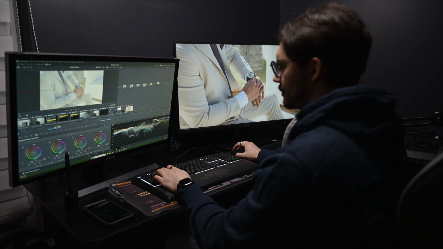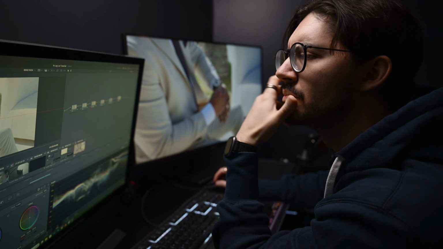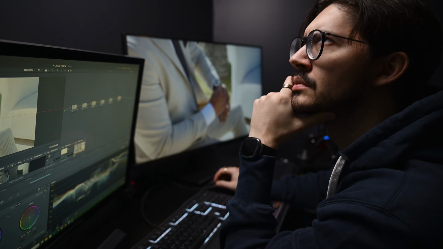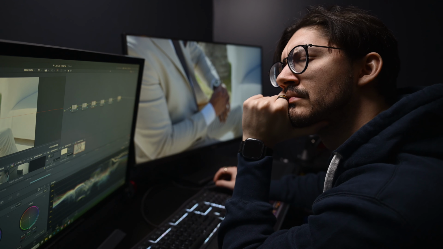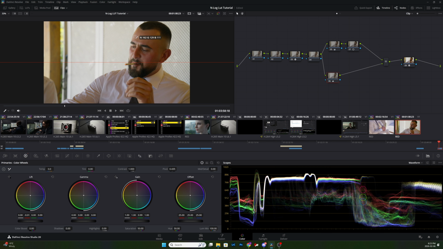You've nailed the shoot. You've built a color grade that you love, and now you're wondering, can I actually see this look on my Nikon while I'm filming? In this video, I'll walk you through how to turn your color grade into a custom monitoring LUT so that what you see on set is a lot closer to your finished image.